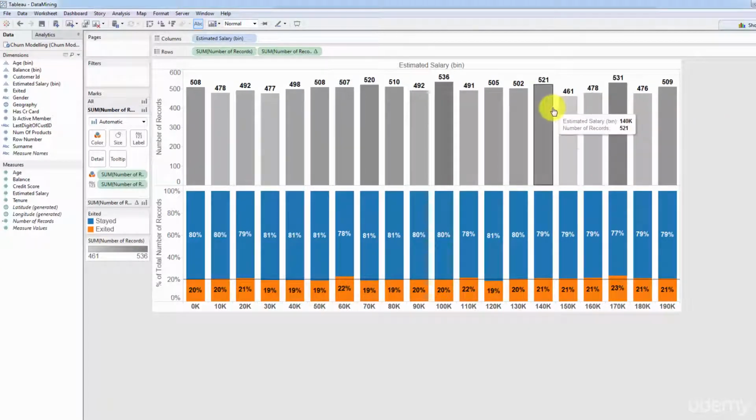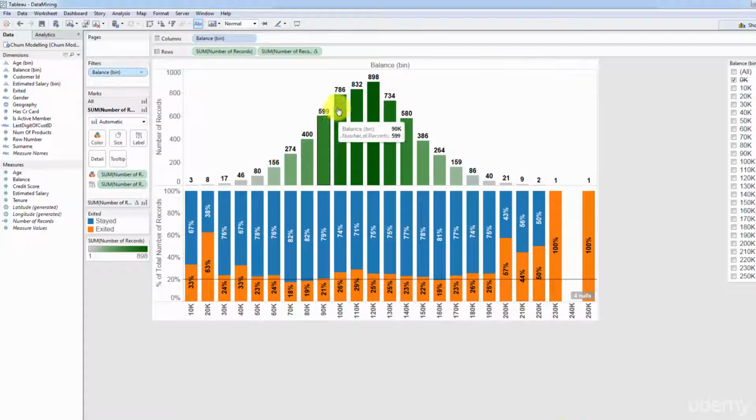It's actually telling us that, whoa, look, there is an equal number of people in every single bin for estimated salary. So we're saying that in our bank, there's the same number of people that earn between $180,000 and $190,000 as the number of people that earn between $30,000 and $40,000, and as the number of people who earn between $80,000 and $90,000. So this really contradicts the whole balance situation where we have this nice normal distribution, and as it probably should be, lots of people here earn somewhere in the mid-range. These are people earning in the lower range. These are people earning in the higher range.